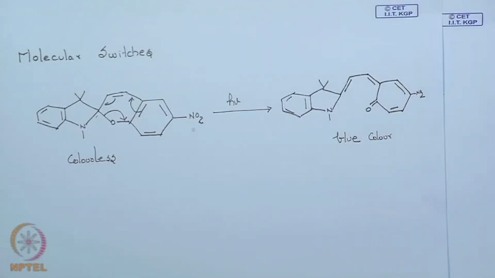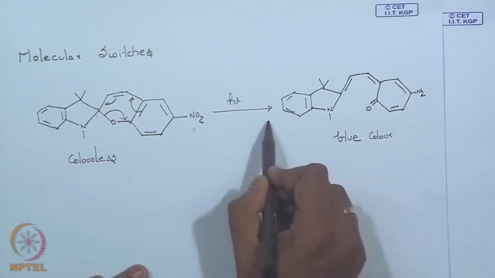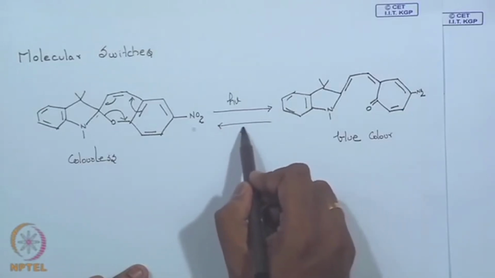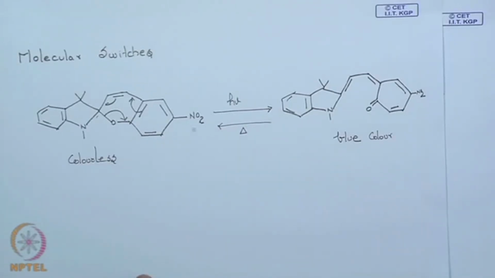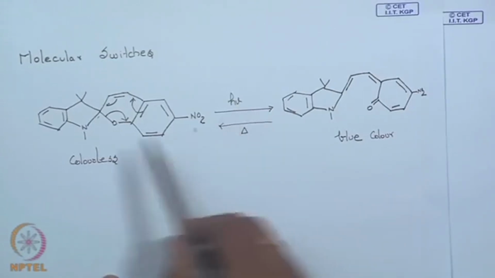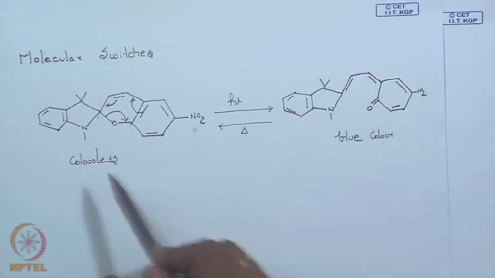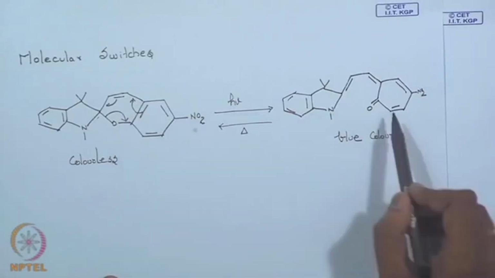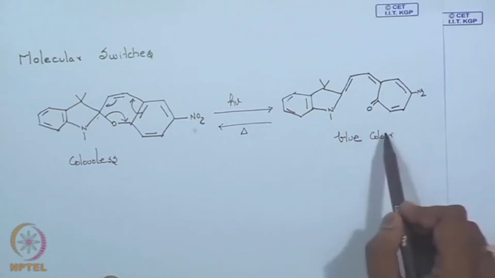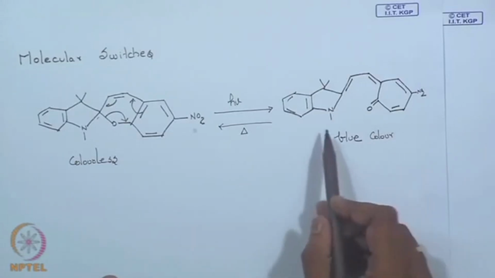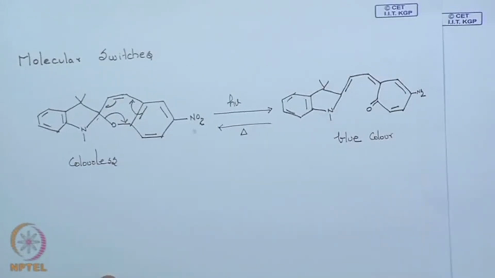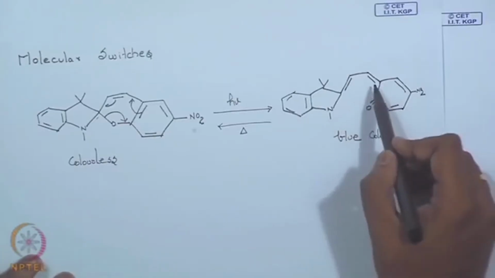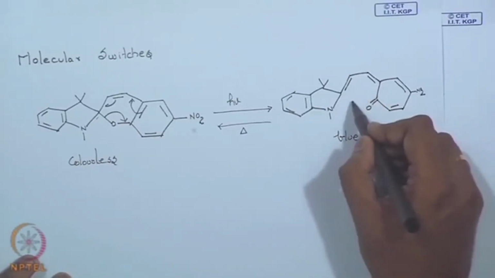Okay, that is fine. But if I take the same molecule and if I heat it, on photolysis this opens up, it's a 4n plus 2, you use this rule to open this, it's an electrocyclic ring opening to give you a blue color, that is really good. But once you heat this molecule, what do you expect? What are you going to expect once you heat it? It's a 4n plus 2 ring closure, right? Just a ring closure reaction.